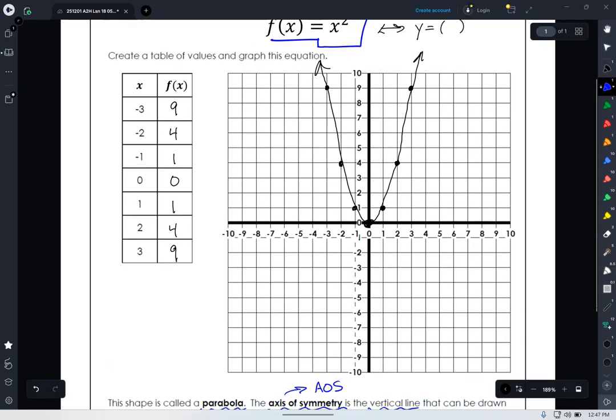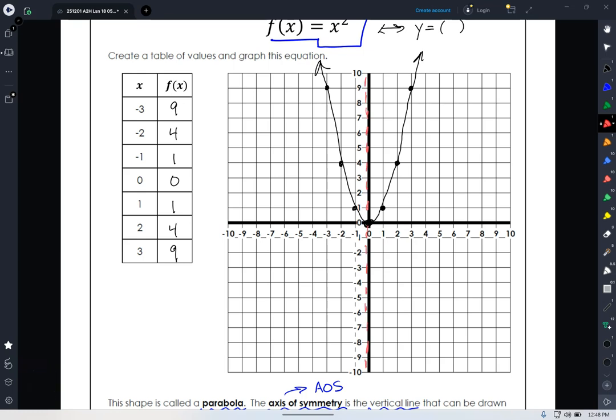So here's what I want you to do. I'm going to use a red color. You can use whatever color you want, okay? But I want you to draw a dashed line, a dashed vertical line where you think the axis of symmetry is. If you're not sure, then just put your finger there. Kind of where do you think the dashed line for the axis of symmetry for this particular parabola would go? Okay, so you're putting in a dashed line where you think it should go.